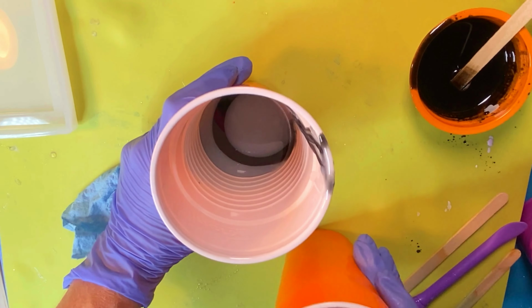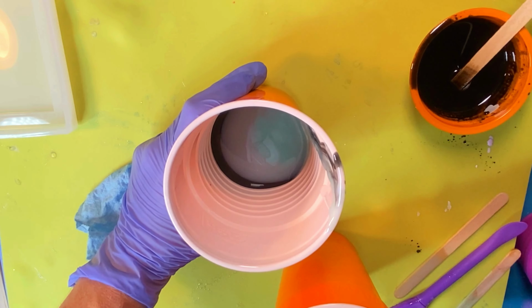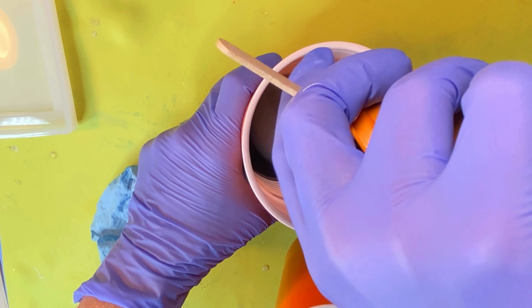So just getting all of the colors in here, and at this point we are pretty much ready for our crazy dirty pour.